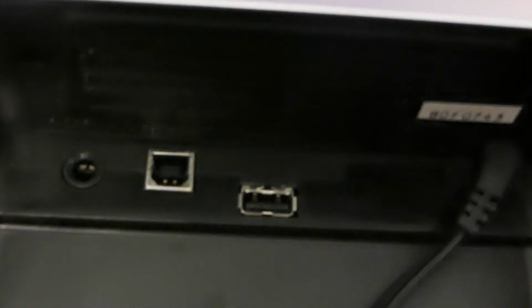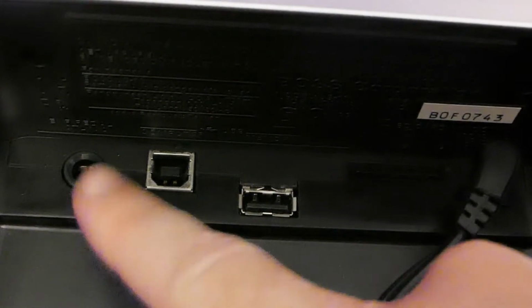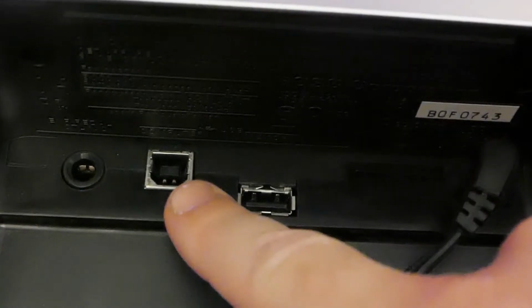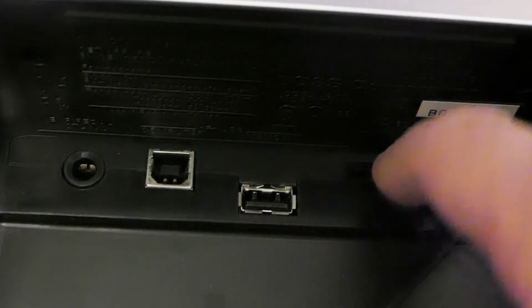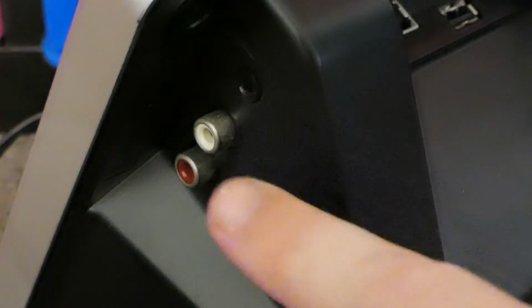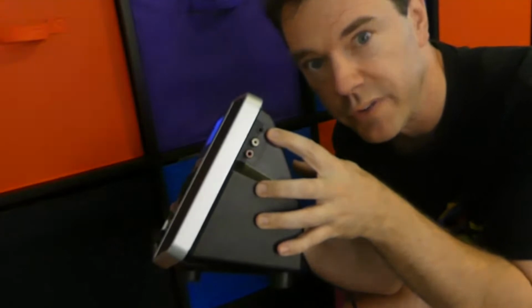On the back there's quite a lot of accessibility. It's easy to mistake this one for a headphone socket, but it's actually an expression pedal input, a USB interface socket, a space to put a USB stick, and an SD card slot. This is where the outputs are, left and right RCA and a normal stereo headphone socket.